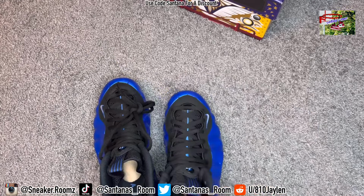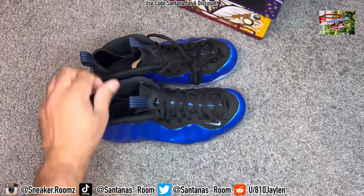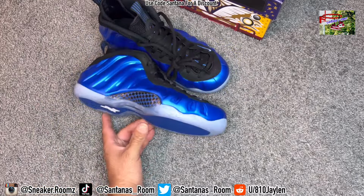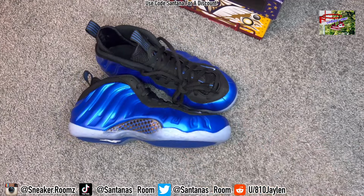My first son always loved foamposites. Since he was a kid, I was always getting him foamposites. I wouldn't be surprised if he asked me to get him this pair right here. But we'll see what he says. They look good in the size 9, and on feet they look even better. I wish I could put them on feet for y'all. Maybe I'll do another review when I get a 10 and a half, or I'll just drop an on-foot video.